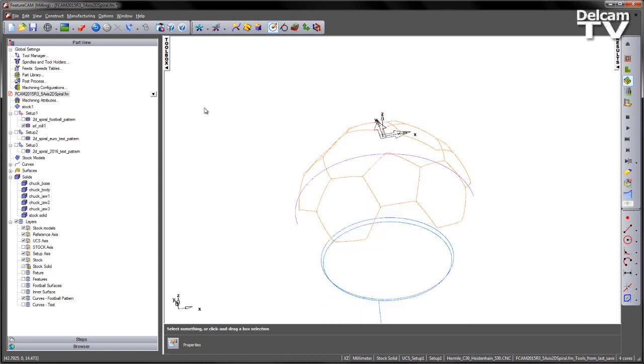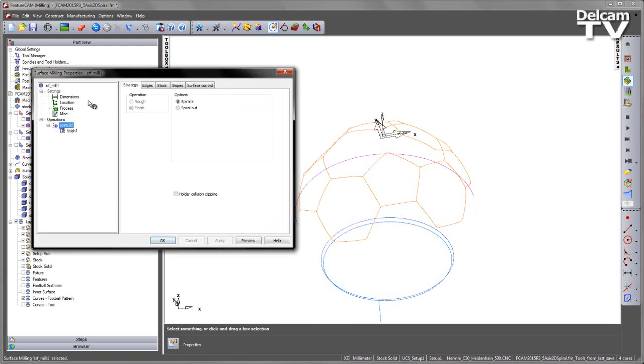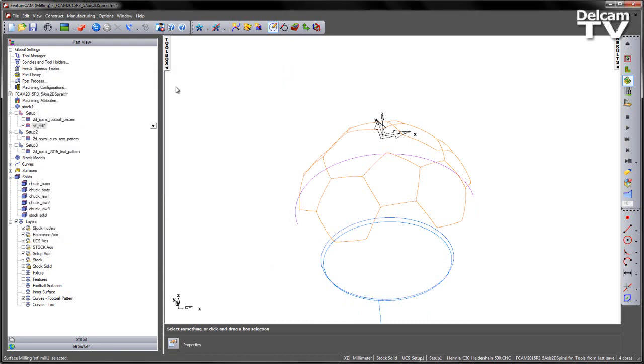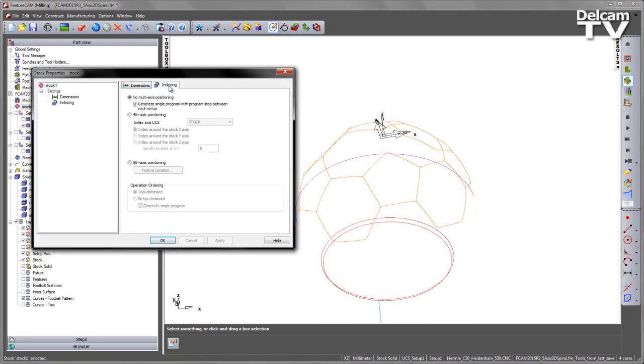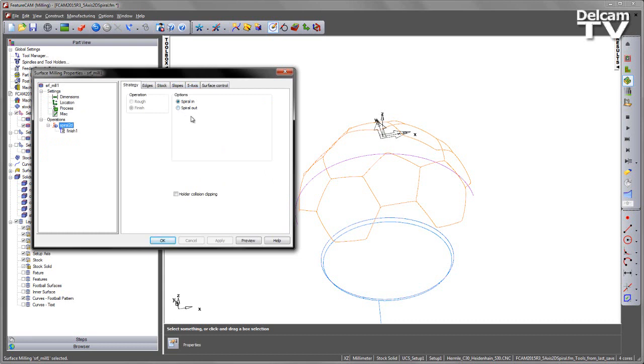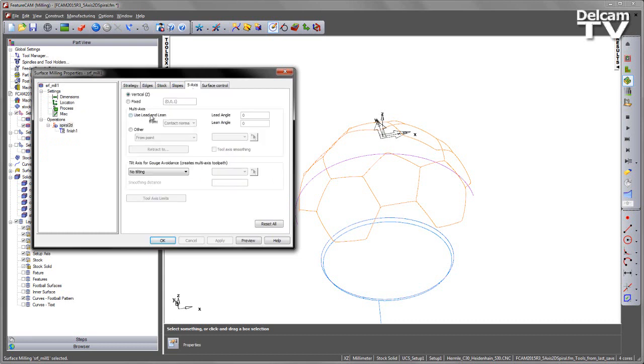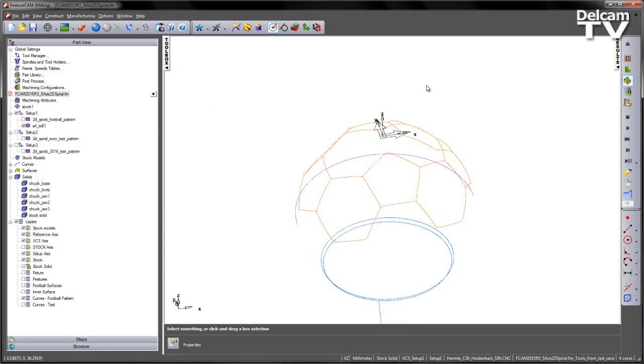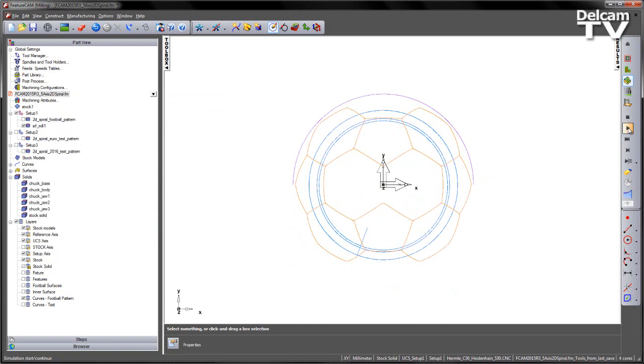To get the 5-axis options, the first thing I need to do, note if I go into the surface mill feature, at the moment you can see there's no 5-axis tab. However, now if I go to the stock settings, into indexing, and select 5th-axis positioning, back into my feature, you'll now see there is a 5-axis tab available. In this case, I'm going to select the lead lean. I'm going to use the surface normal of that top face that I'm using to orientate the tool. I'm going to say apply, and OK, and accept. We're going to recalculate the toolpath in the center line.